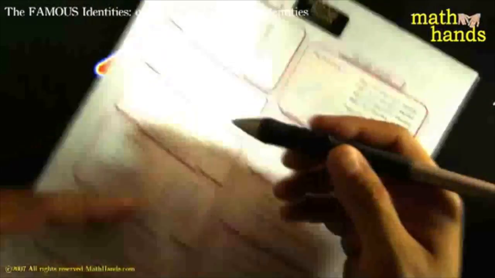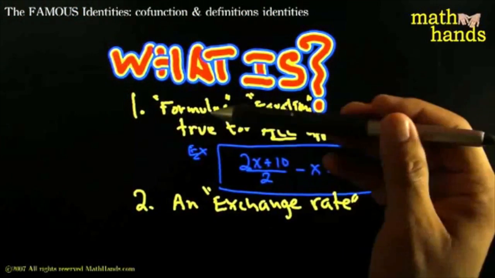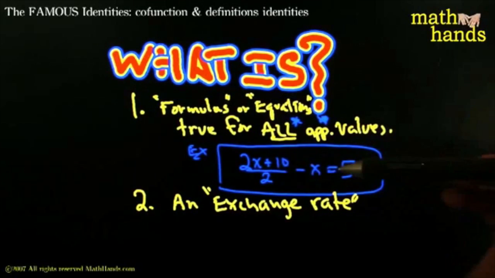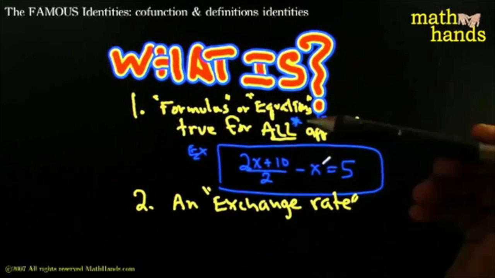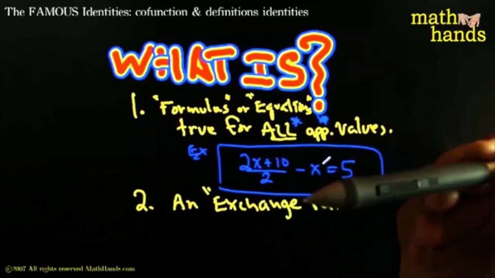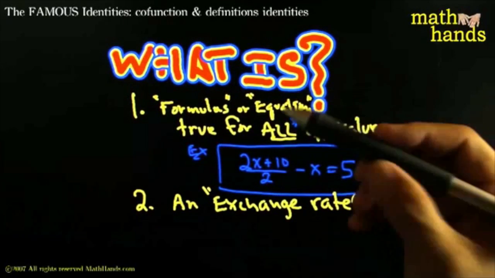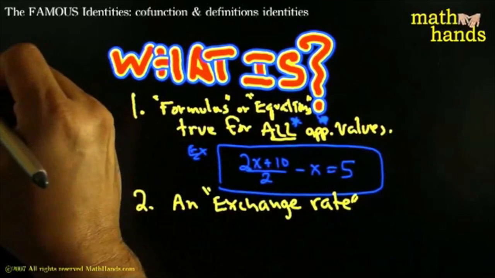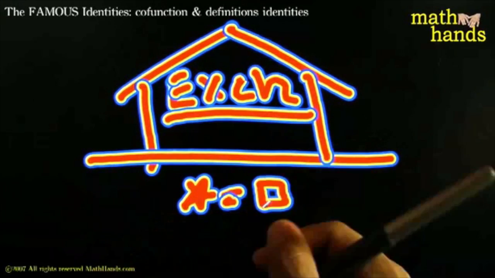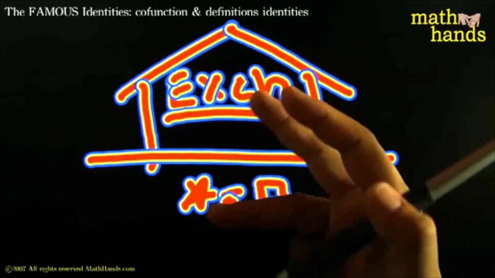Last time we introduced what identities are. We said identities are two ways of looking at it. One, identities are equations that hold true for all possible values of variables involved in the equations, except those variables that may possibly make either side undefined. That was one of the characterizations. They're formulas that are always true for all values of variables. Second characterization is an exchange rate, where every time you've got an equation, if star is equal to square, every time you bring a star, you can get back a square, or every time you bring a square, you get back a star. Those were the two different characterizations that we did last time.